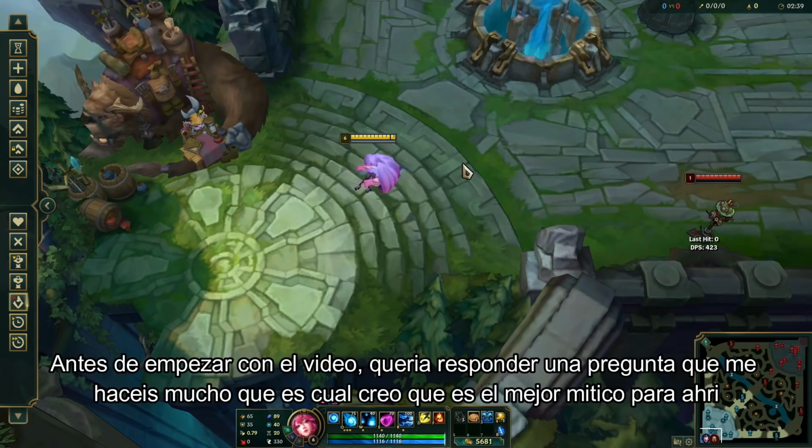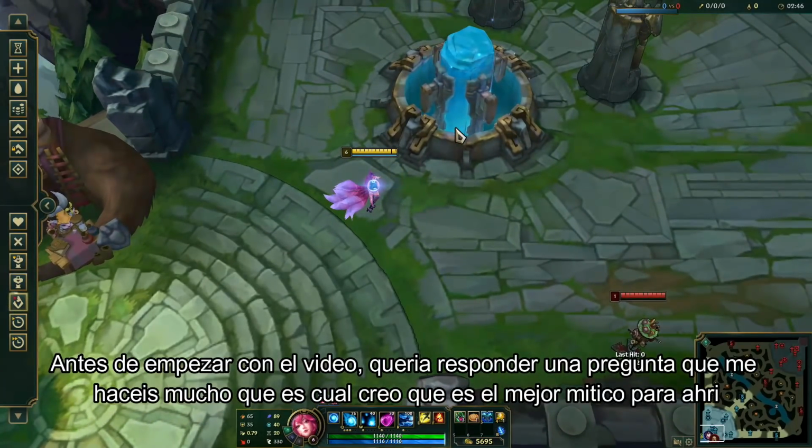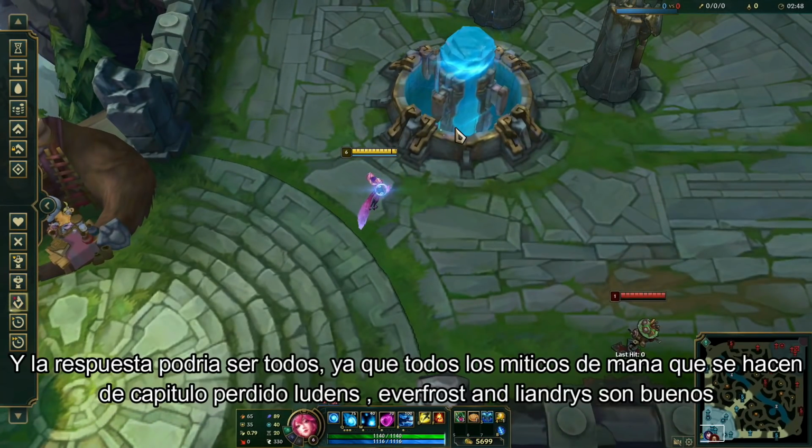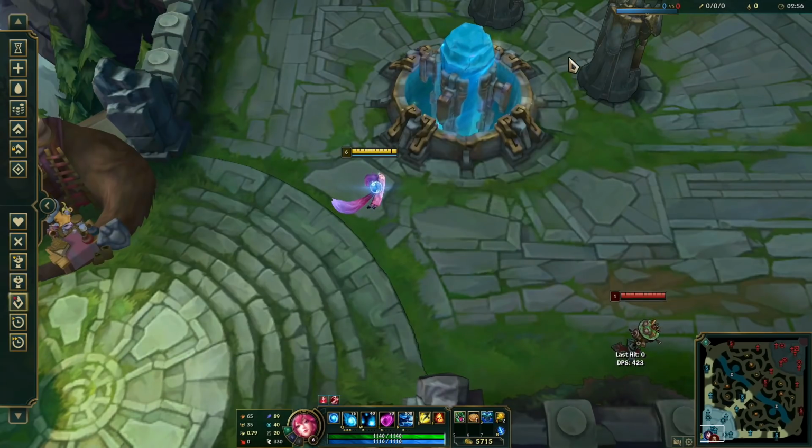So before we get into today's video, I wanted to answer a recurrent question that I get a lot, which is what I think is the best mythic for Ahri. And the answer could be all of them, because any of the Lost Chapter mythic items, so the mana items, Luden's, Everfrost, and Liandry's, are good on Ahri.